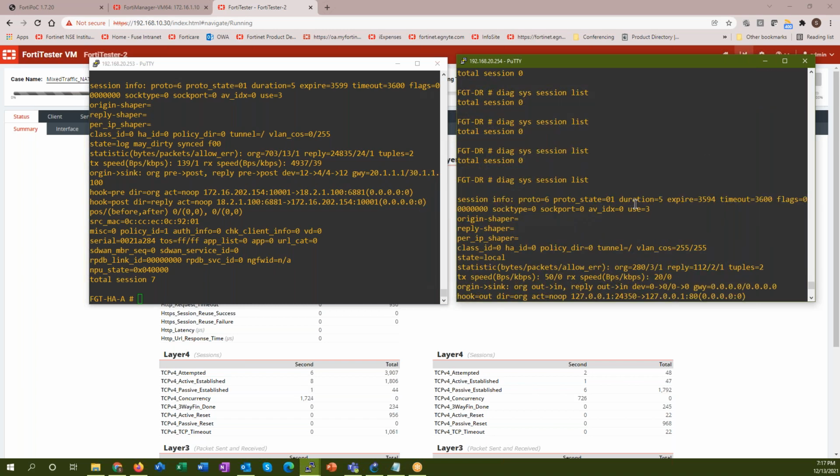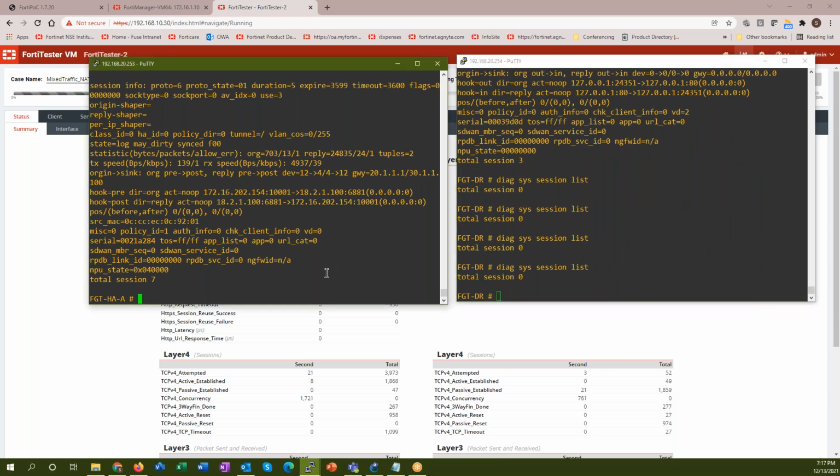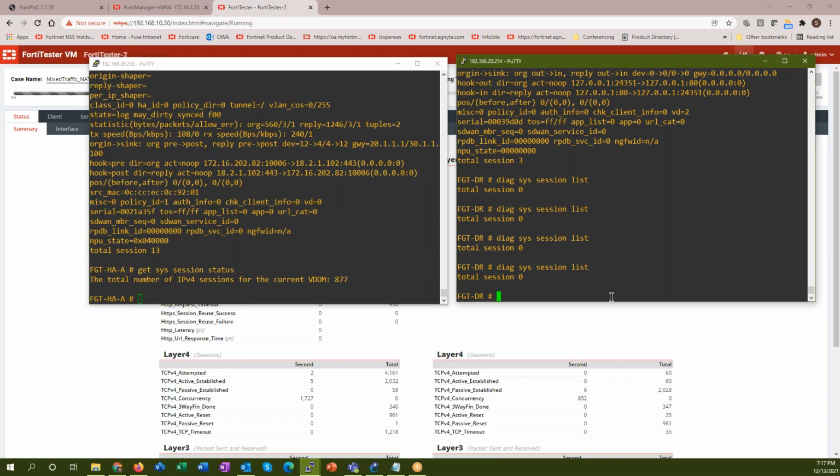So this was just a loopback communication, it looks like. So we can ignore those. And we can keep looking at this. And if I do a get sys session status, spell it right, 877.